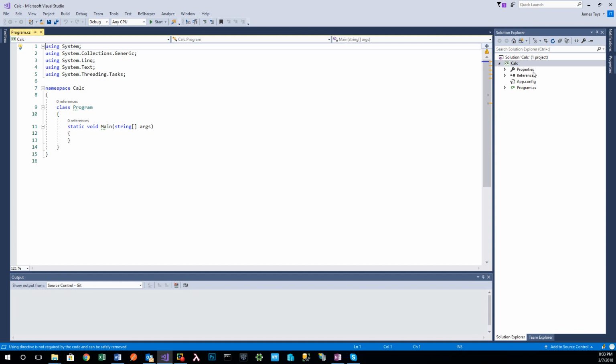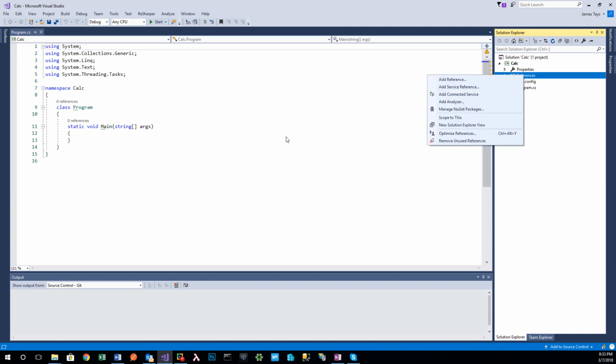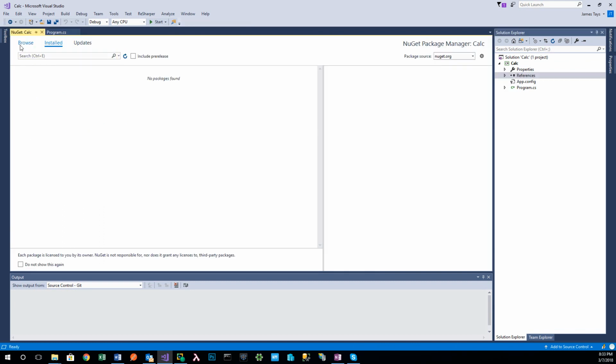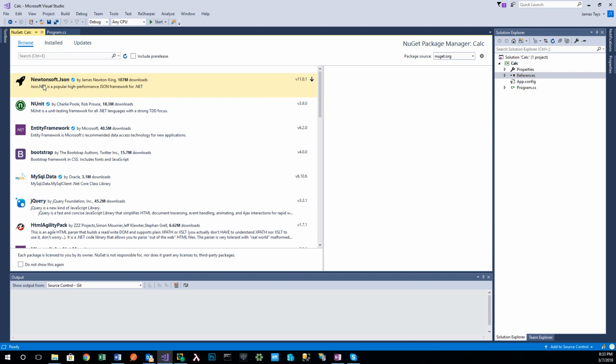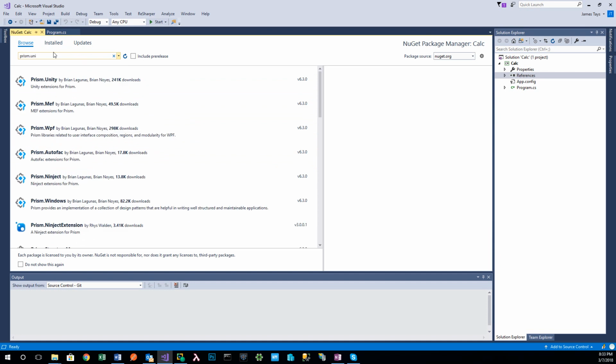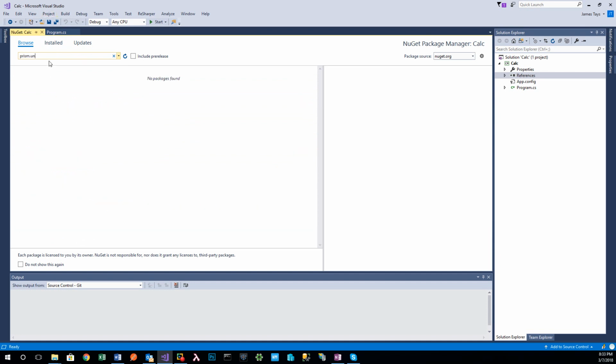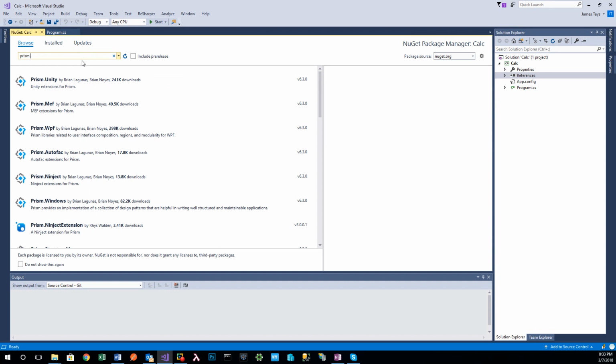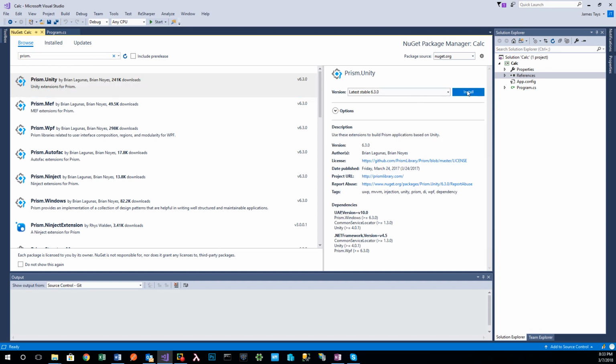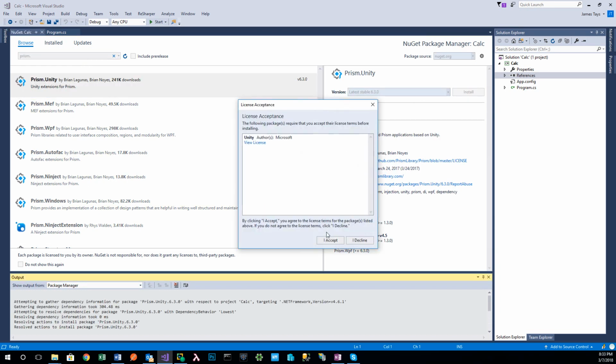Alright, so first things first, we are going to go ahead and hit Manage NuGet, and we're going to hit Browse, and we're going to go ahead and choose Prism. There it is. Alright, so here it is. We're going to hit Accept.